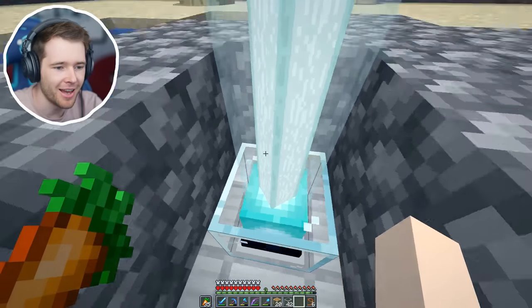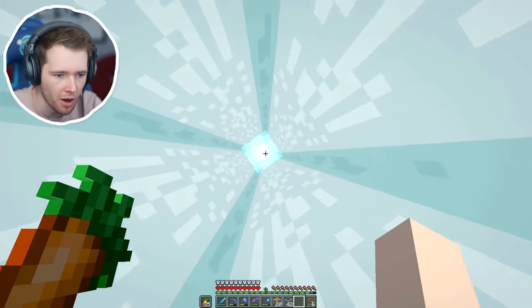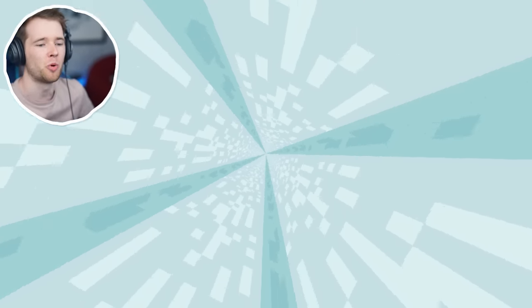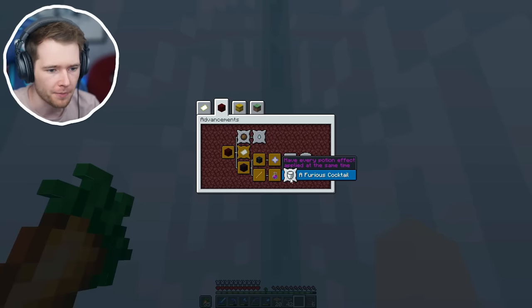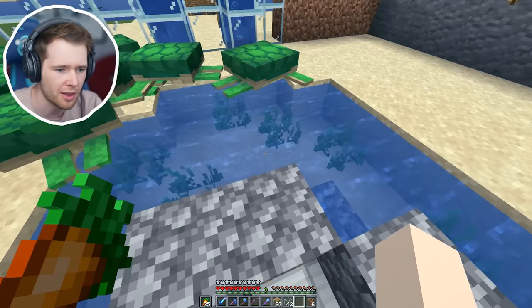Hey! Look at that. That's super cool. It makes a noise now. Whoa. This is so cool. It's like I'm being transported to another dimension. We still don't get the advancement for it. Construct and place a beacon. Bring a beacon to full power. Why is this not coming up? Is it because I haven't done something else? Dude, that's weird that that's not happening.